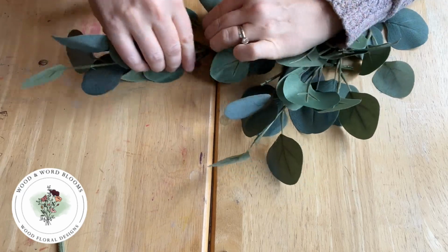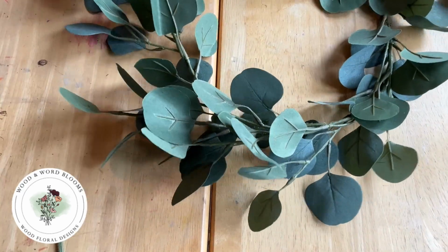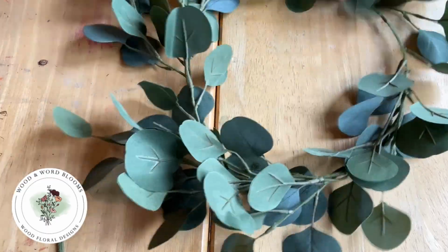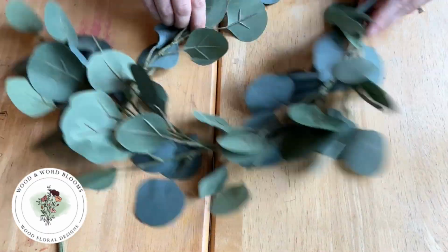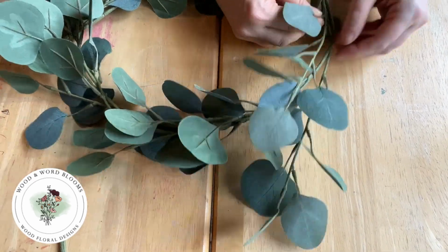The other is a little more wild and boho, just depending on the look you're going for. It's not going to be a perfect circle. It's not necessarily going to look as cute on a wall later, just because it's going to have more of that organic, wild shape to it.